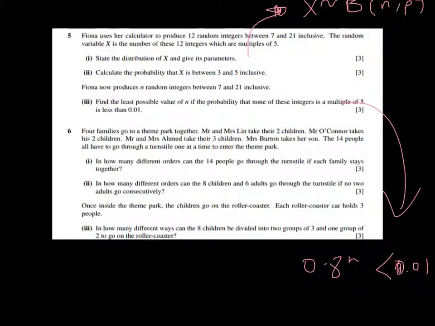For part 3, the key thing here is you're now switching into a combination idea, in that you've got these 3 different roller coasters that you've got to put the 8 people into. And each combination that goes into each of the cars, you can work that out, and then you can just multiply them all to get the overall different ways that you can divide them up.